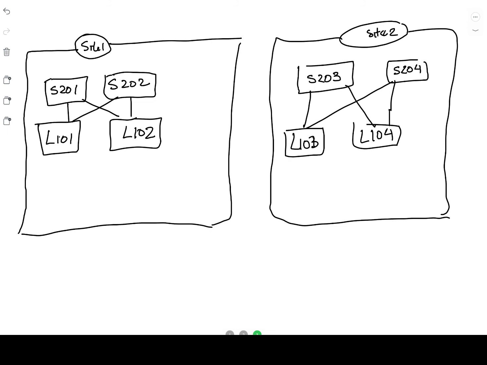Now, where are you going to place your APIC? You're going to have your APIC 1, APIC 2, same design we did on a standard design, but now this APIC 3 goes on this other site.